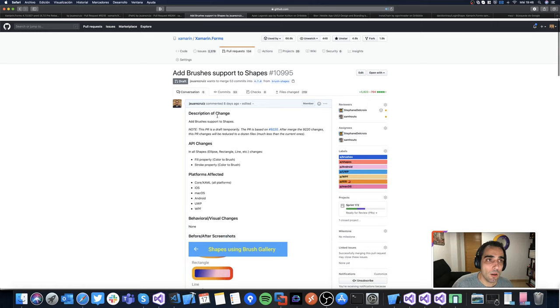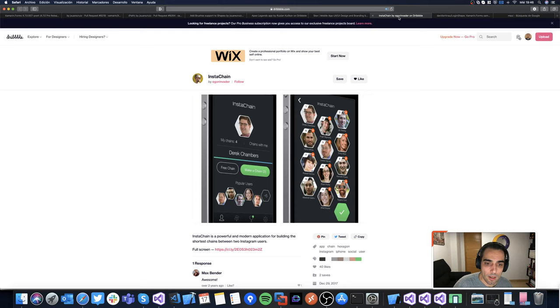So where is all this stuff interesting? Yeah, for some designs, definitely, like for example this or this one. But also it's interesting to create controls that until now were hard to create. For example, charts. What about charts? At the end, creating charts with the shapes APIs is very simple. And if you take a look, for example, at the UWPF charts that you can find in the toolkit, it is using a lot of the shape stuff. The axes are two lines, the bars are using rectangles, the line is using, of course, a polyline. And yeah, it's an interesting way to create new controls that until now were complex to do without using, for example, SkiaSharp charts.